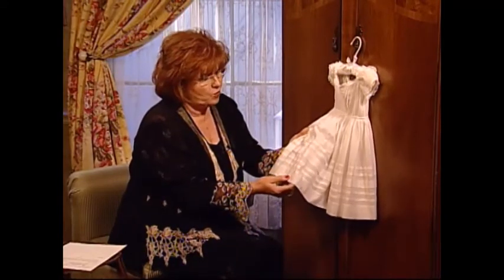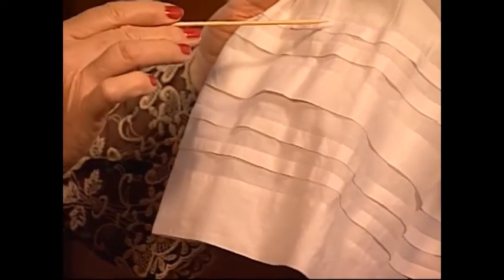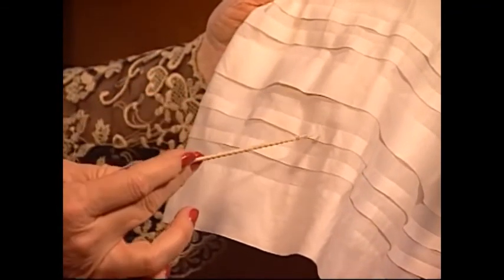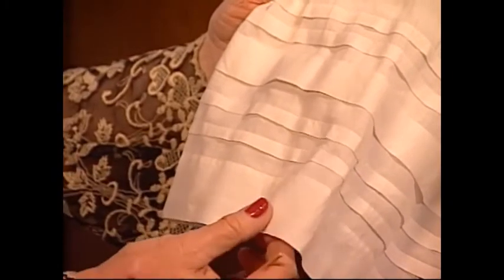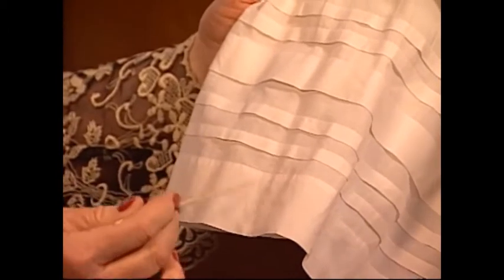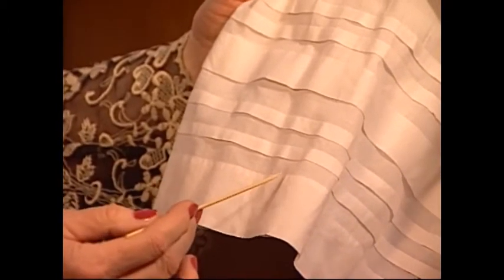Tucks are one of my very favorite things in the whole world. These tucks happen to have been put in by hand. We have a half inch, approximately half inch, a little over one inch, half inch, half inch, and then the hem on the bottom is absolutely plain and simple. Sometimes the hem on these little clothes was put in with a straight stitch on a sewing machine; however, this was all done by hand. If this dress was earlier than some of my 1900 Victorian pieces, a sewing machine — so I doubt that this mother had a sewing machine yet because this dress is constructed and made by hand.